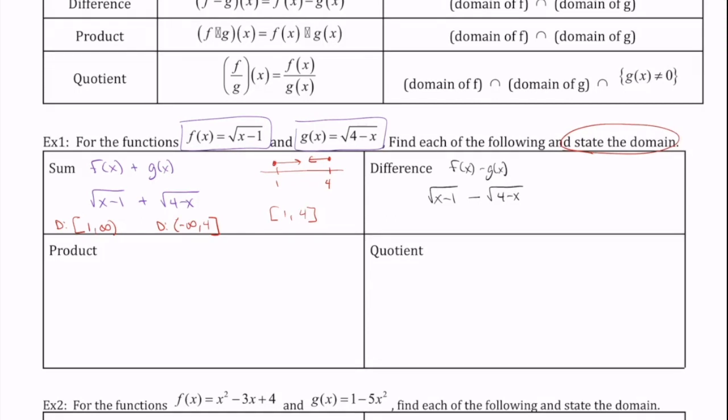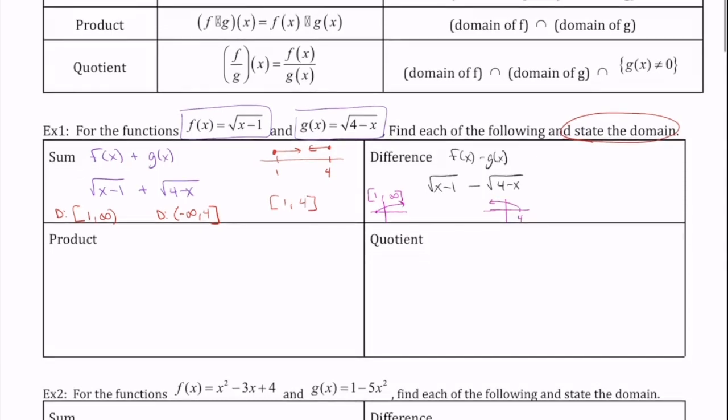All right, so I'll look at this one graphically. Square root of x minus 1 starts here and goes this way, right? So your domain starts at 1 all the way to infinity. And if you look at this graph here, 4 minus x is really negative x plus 4, so it starts at 4, and there's a reflection, and that goes this way. So your domain here is from negative infinity all the way to 4, if you're looking at them graphically.